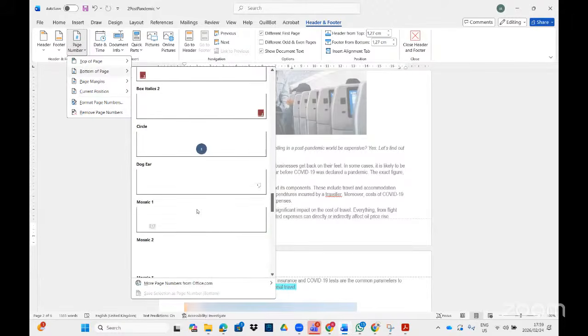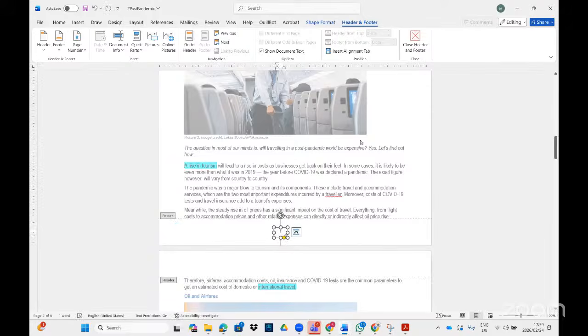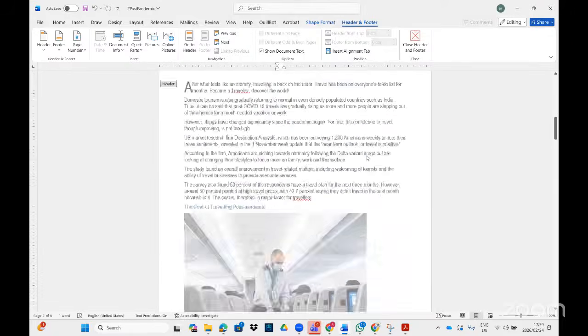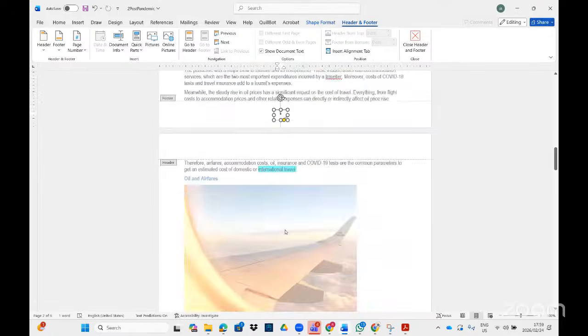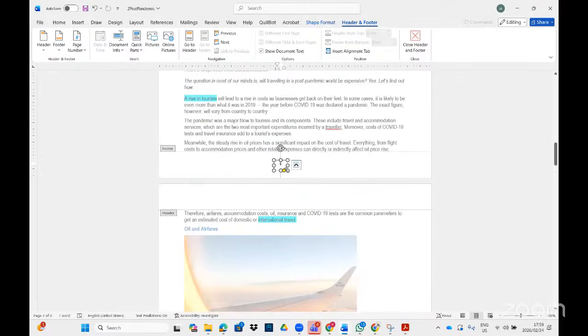Each page number has a specific format name. Here is the dog ear, which is on the right-hand side. Now, if they ask you to take this one to the middle, you just drag it to the middle, or you can use the alignment for that. So here, there is no page number on the first page, but here there's a page number. Now, the page number starts at 2, if I increase it, you see 2. So I need to change it so that it will start at 1.